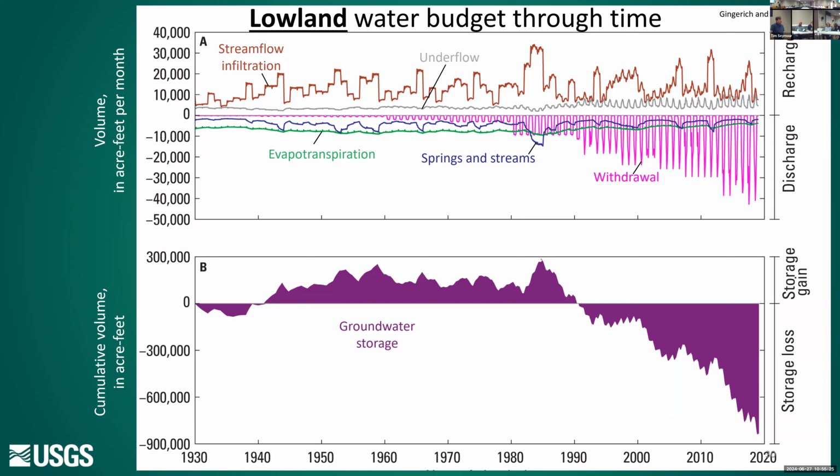So Steve, I have a question. In your calculations, if years like 14, 15, 16, 17 were really dry years, how much of the 600, the overusage, would there have been if you'd just had a normal year? The weather is never the same. Does your model take into account that dry time? Yeah, that's the very top line, the brown line, the streamflow infiltration, which is basically the recharge varying through time.